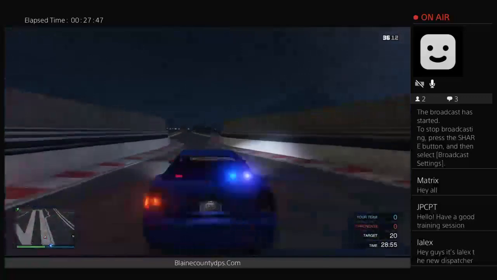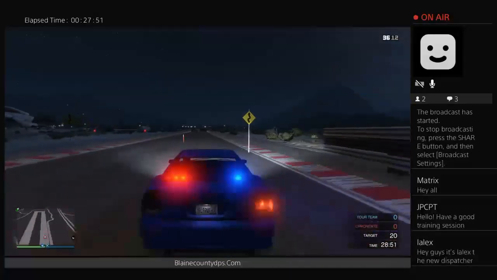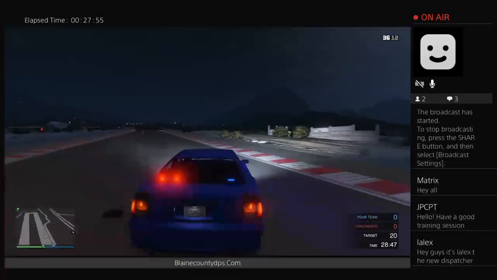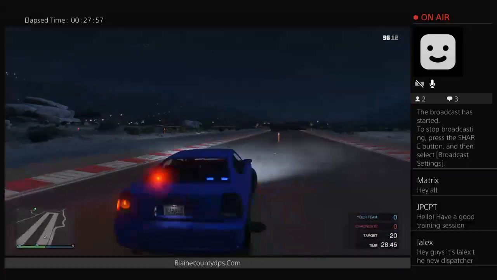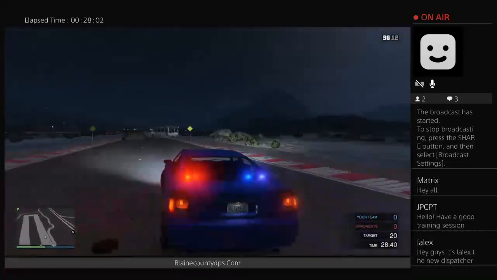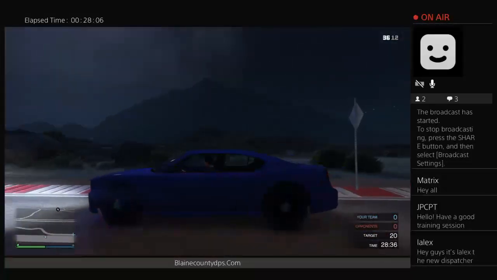So, like I said, this is our EVOC course, the first part of it. We're going to weave in and out of these cones real quick. Obviously, somebody has hit a cone right here. It is gone. And knocked that one off and hit that one. Looks like somebody's been playing on the course. There's cones that are supposed to be here. And then you weave in and out.